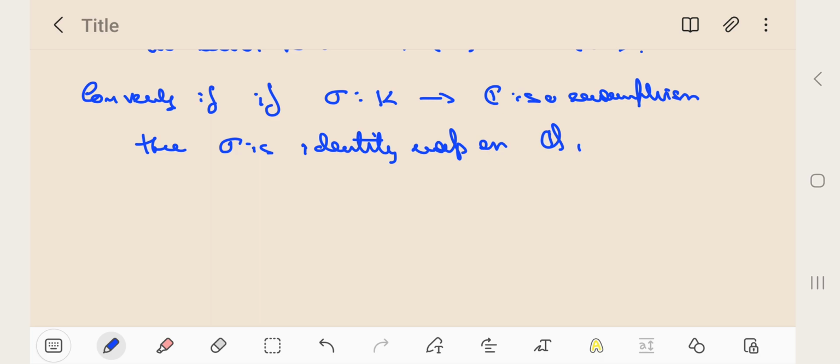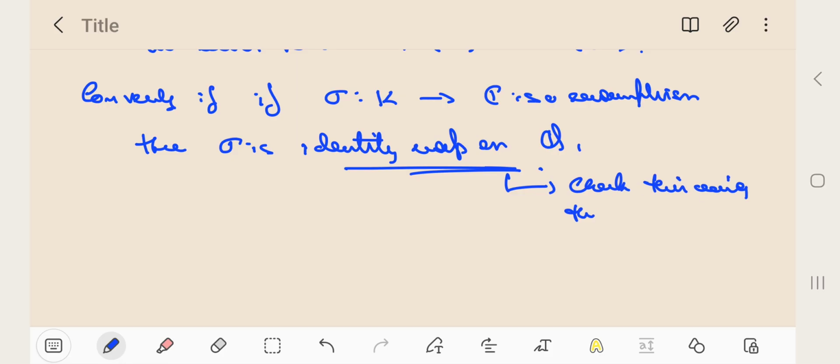And this immediately follows. You can just work it out on your own. There's nothing difficult to talk about in this case. You can just check this, so I'll just give it as a checking exercise. Just check this using the fact that the kernel of sigma is the zero subspace.